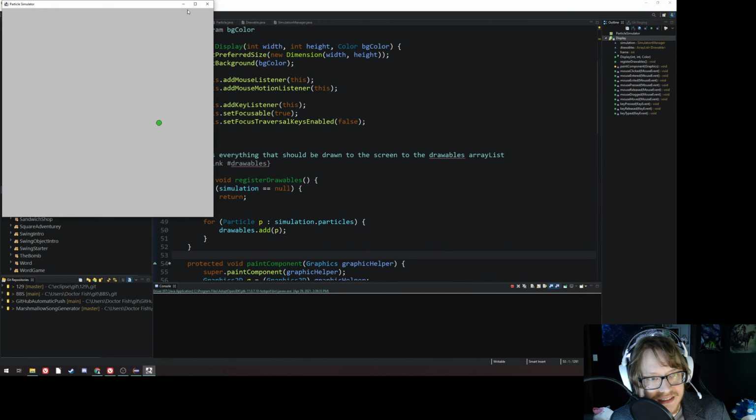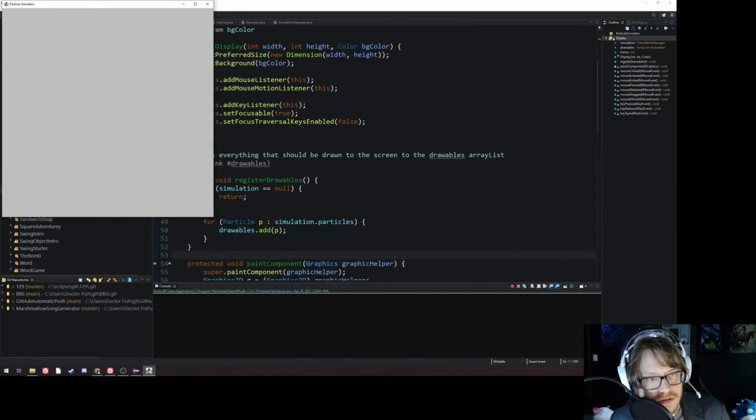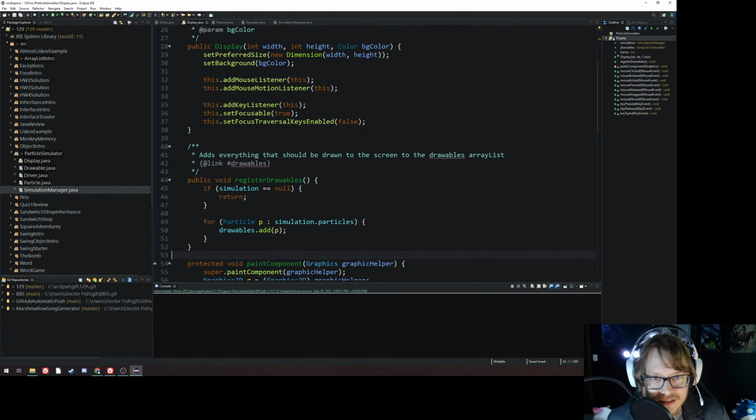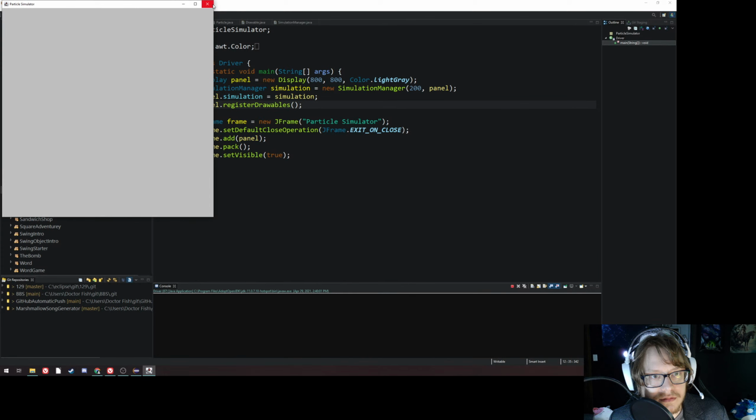Okay, they all started there, and then they whooshed out, and they were gone. Goodbye, whoosh. There they went. So first of all, they're not starting in random places. That's a problem. So let's go back to that. They're not starting between the width and the height. They're starting, you know, in the corner up here.